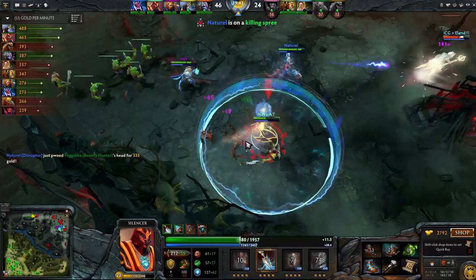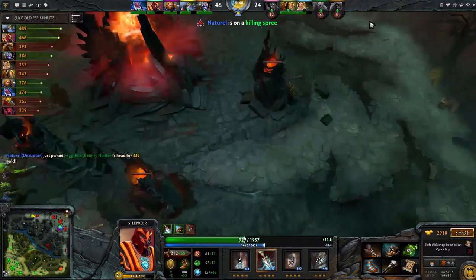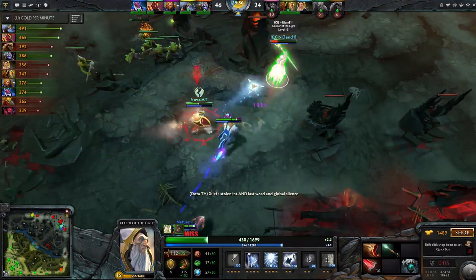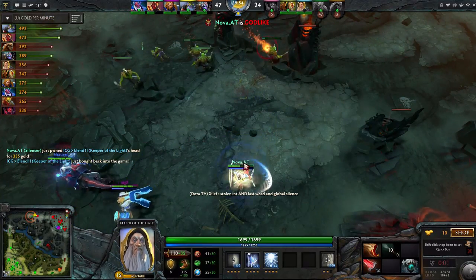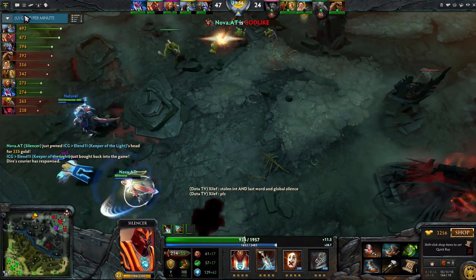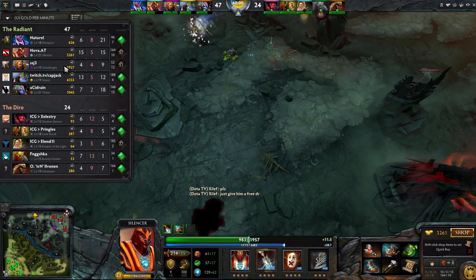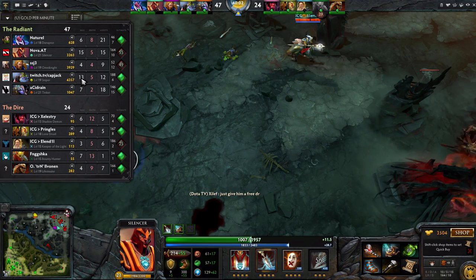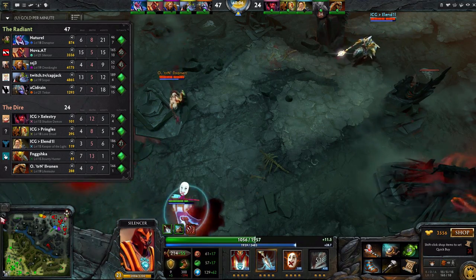Super smart play by Silencer there, not running. If he tried running, he would just be trapped anyway. He decided to just keep attacking. Oh, the Keeper! Oh my goodness. Look at this. Okay, let's take a look at the kills really quick. Who is carrying the team really well? Basically, it's Silencer and Sniper, just as I predicted. And Tinker kind of helping out as well.